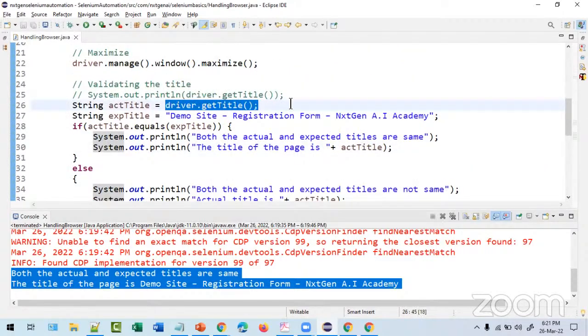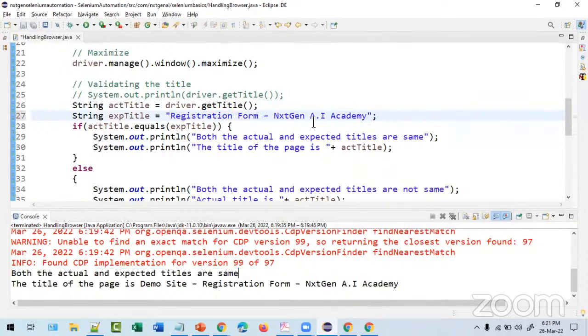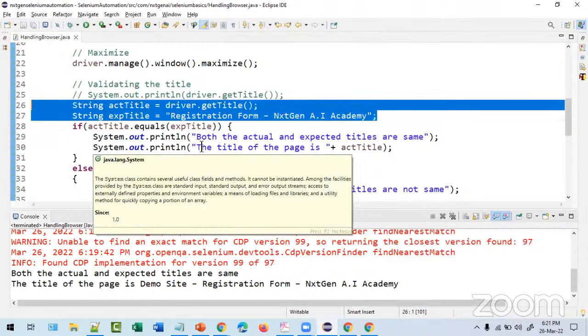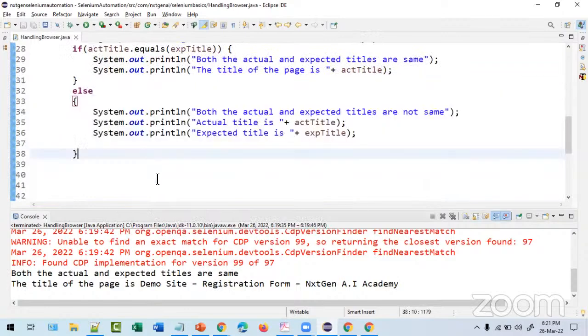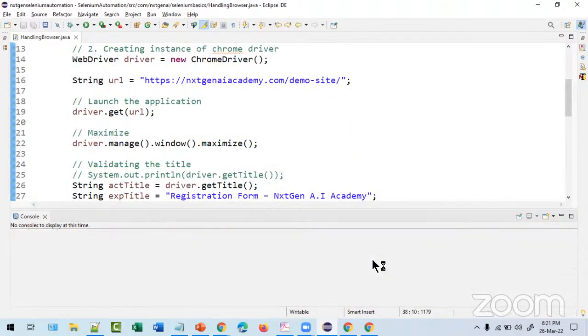Since I can't change the actual title, what I will do is remove this part, so that while trying to compare it, it will be different for sure. I'm purposefully making it fail. When it fails, what will happen? It will come to the else condition. Let's see. And also the log is very important.